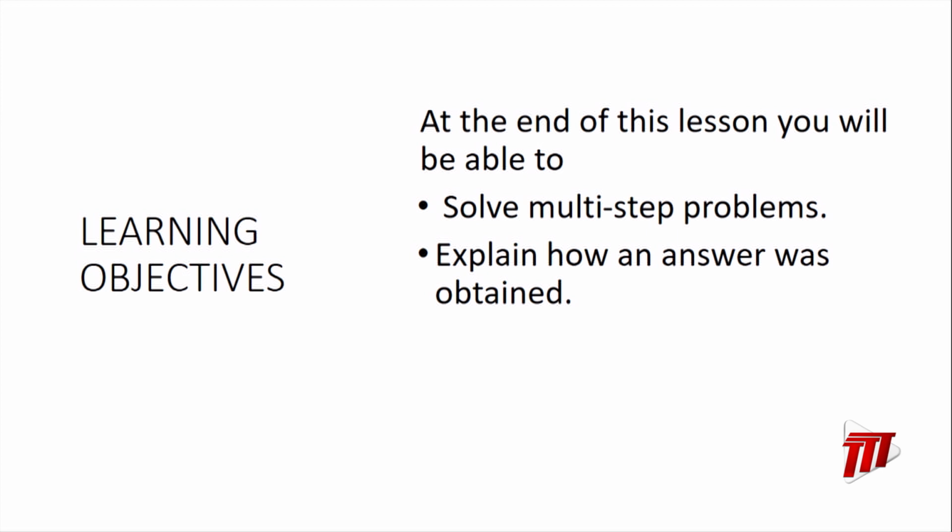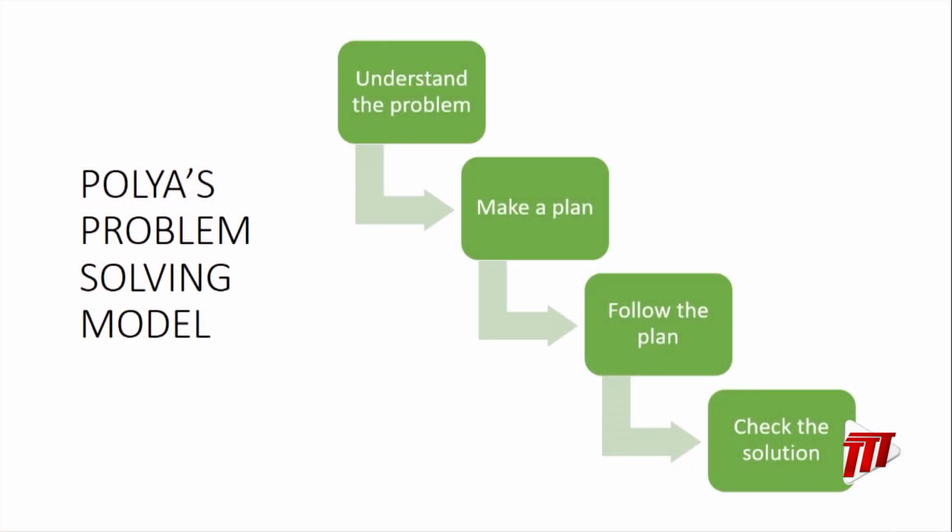Now, regardless of what type of problem you have, whether the problem is simple or difficult, you have to engage in some kind of problem solving. You have to understand what the problem is asking you to do, you have to understand what is given to you, and you have to develop a strategy. So regardless of the problem, you have to do some problem solving. In the early 1900s, a gentleman called Polya developed this four-step model for solving problems.